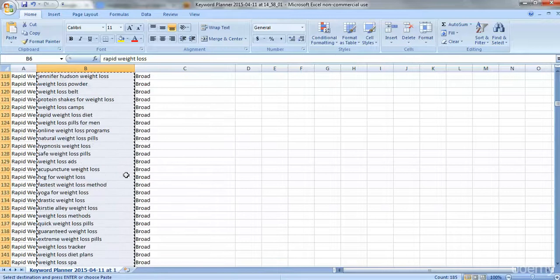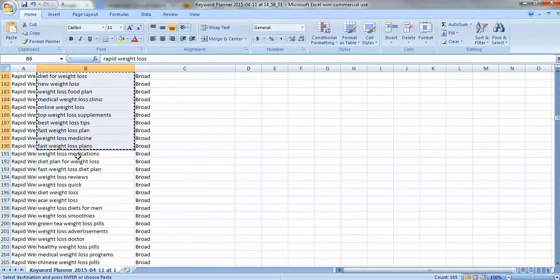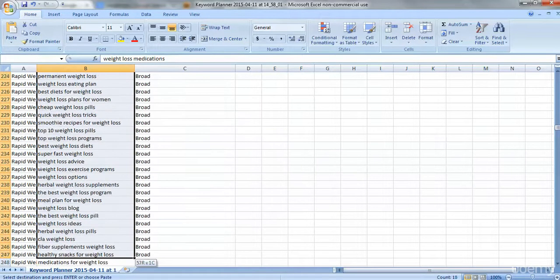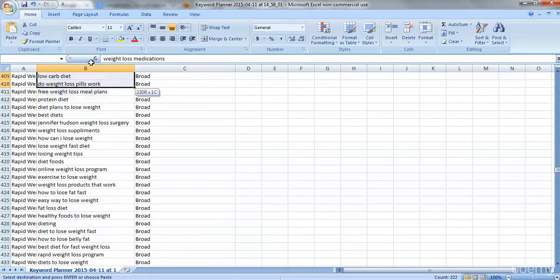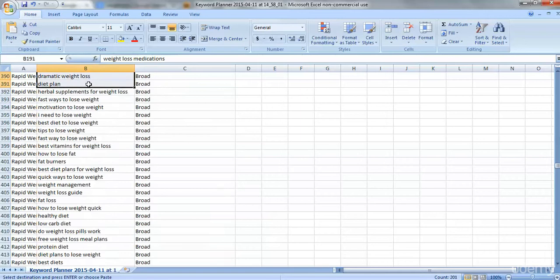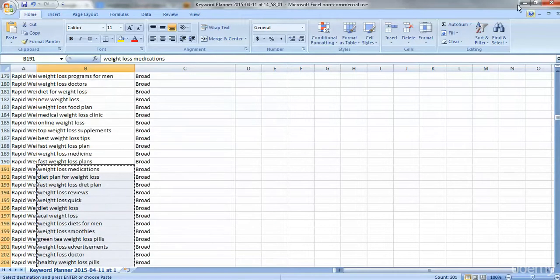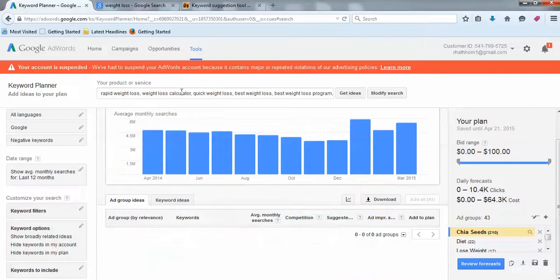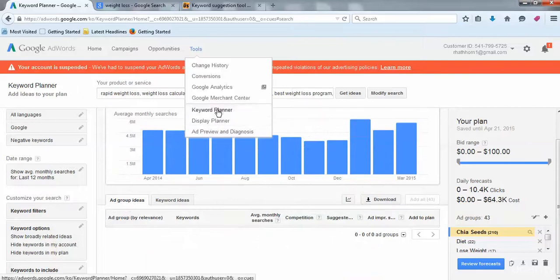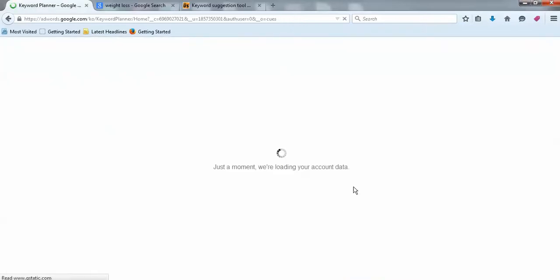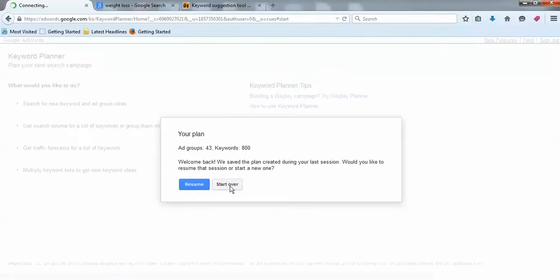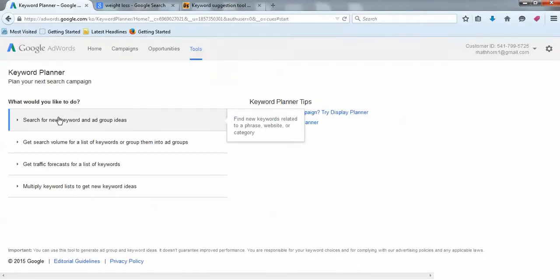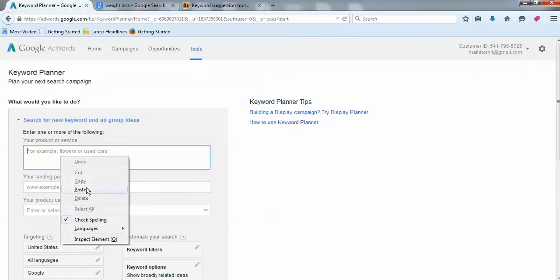We're going to go back and we're going to take another 200. We're at 190. We need to go to 391. Going fast. It goes fast. Mine does. 391. I'm going to copy that. I'm going to come back over here. Tools. Go to Keyword Planner. And we're just going to rinse, wash, and repeat, and just keep going and going and going until we have compiled every keyword that we can find.